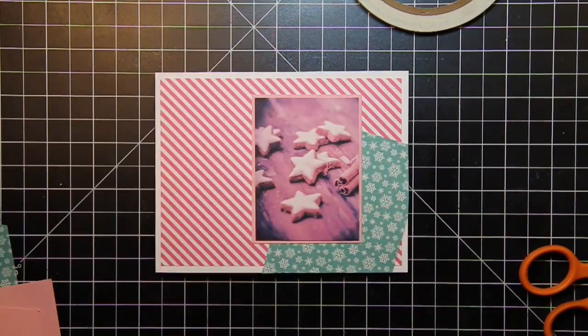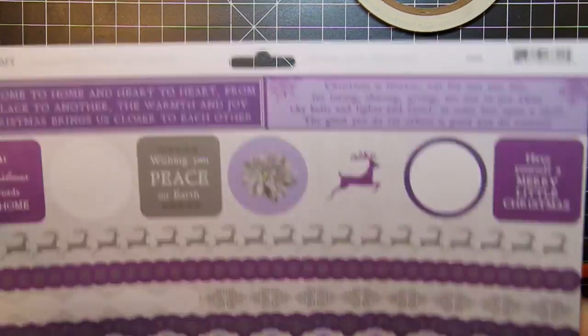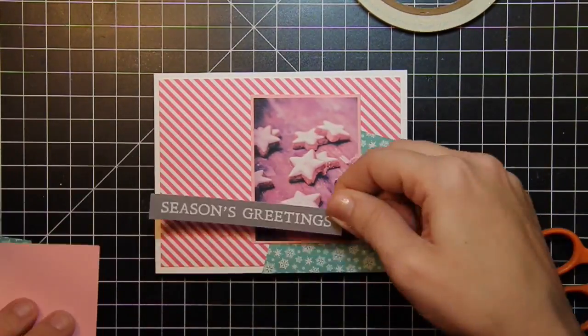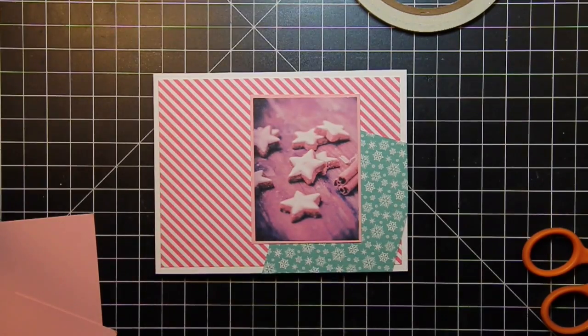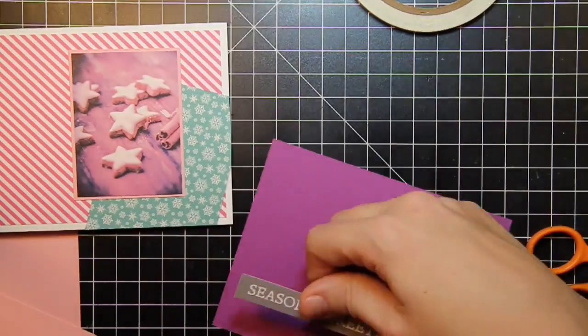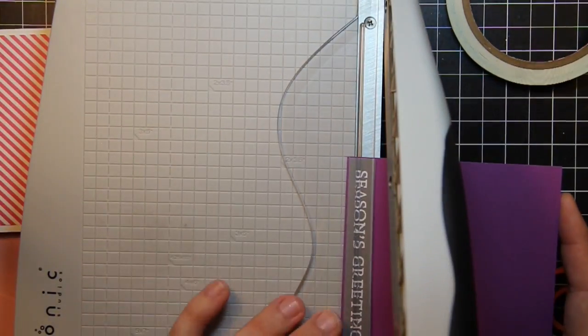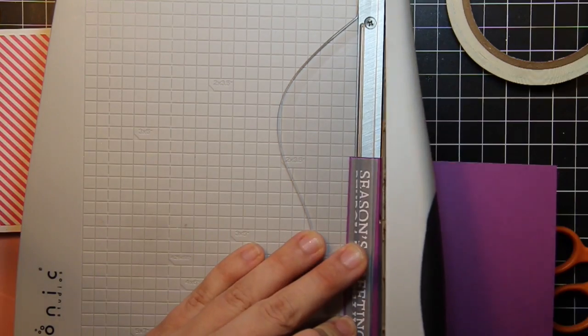And I could have left the card here and left it done, but I pulled out the stickers. I realized I hadn't really utilized all these cool stickers. And decided the gray season greetings needed to go on, but once again, I don't think it matched. So I pulled out some purple paper, which kind of reflects, and this is again from my personal stock, the colors in the ephemera sheet.